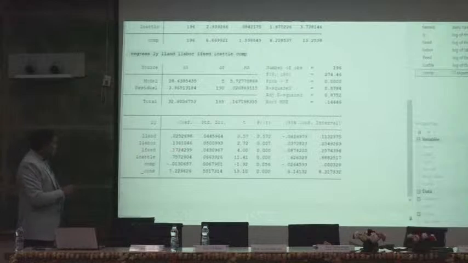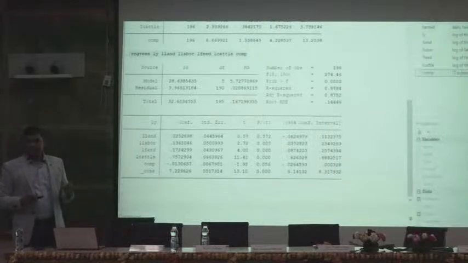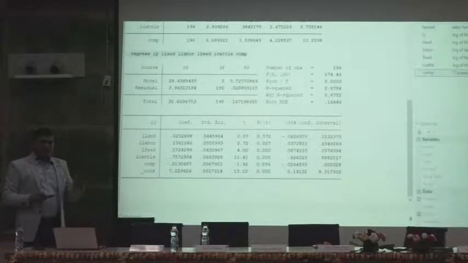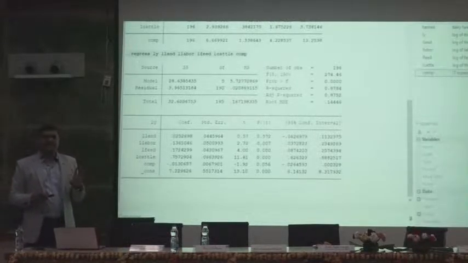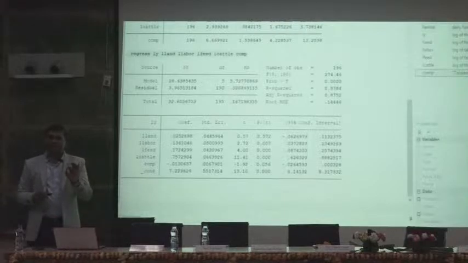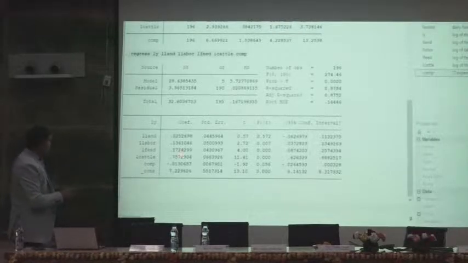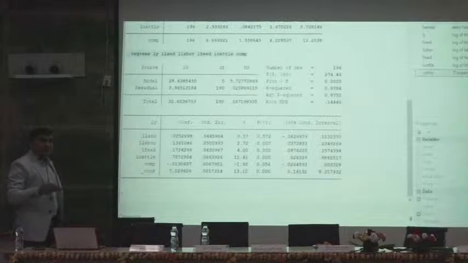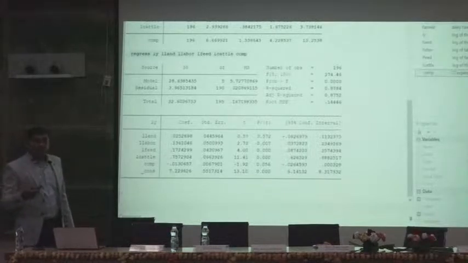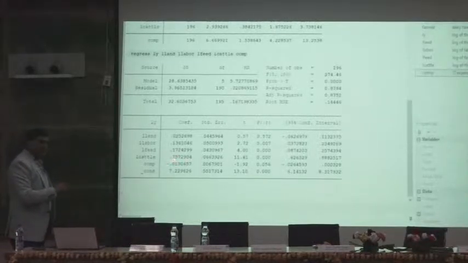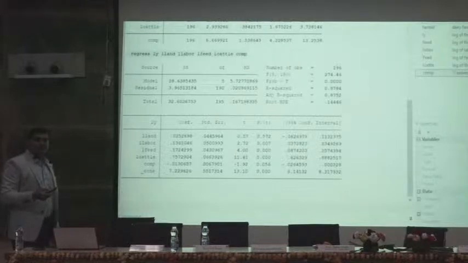So feed is also positive and significant. It means if there is a 1 unit change in feed, for example, the unit is say kg, so if we increase 1 kg of feed, we will see the effect. You can check the number of cattle. It means if the number of cows is increased, then 75% of the milk production will increase.